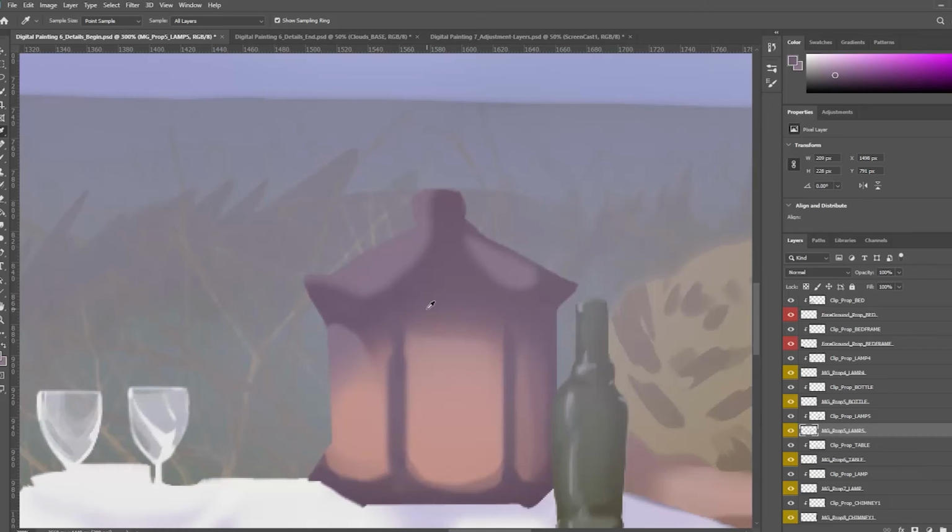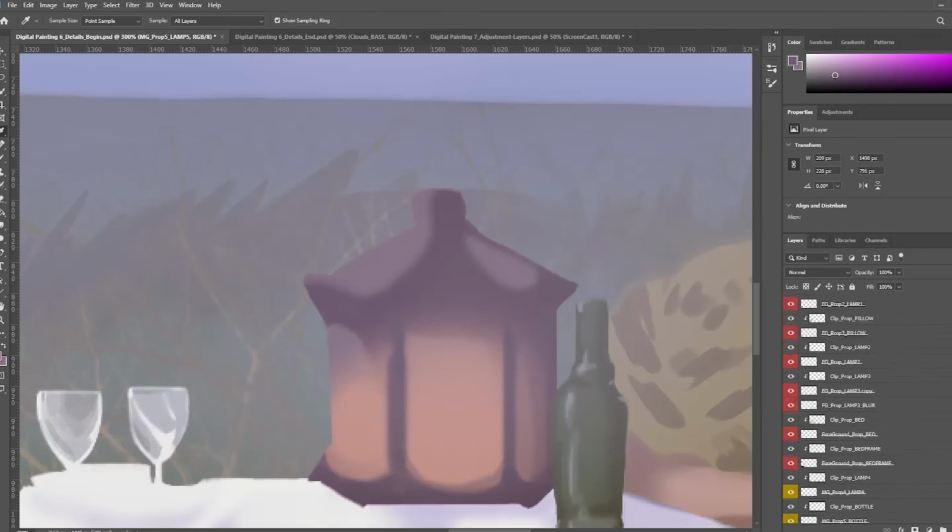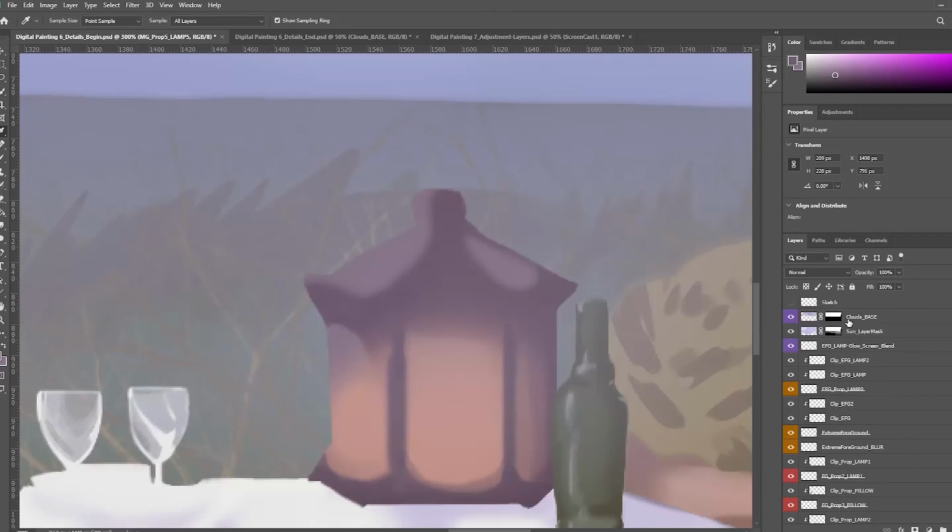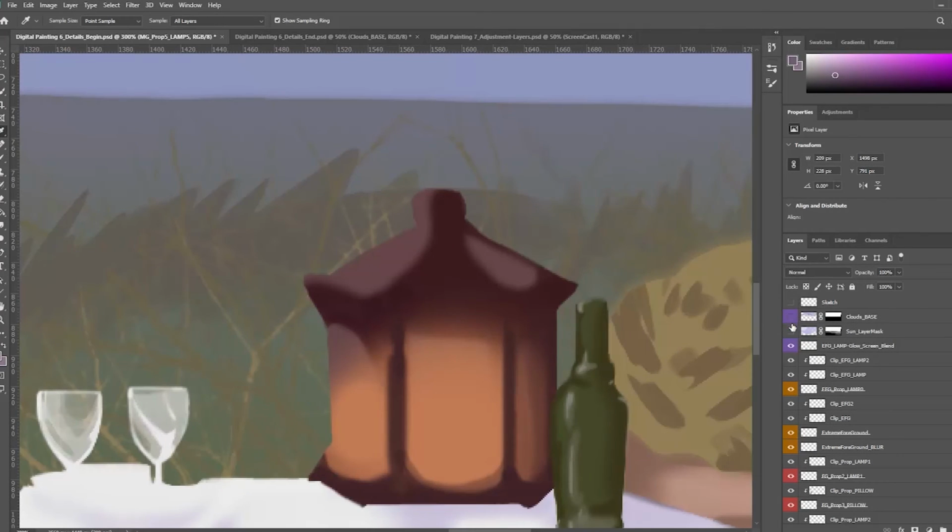Right now you can see the colors I've selected are both within the purple-ish hue. But when you disable your atmospheric effects, such as your sun and your clouds, it turns out that your painting was in fact a deep, rich, brownish hue. Almost red.